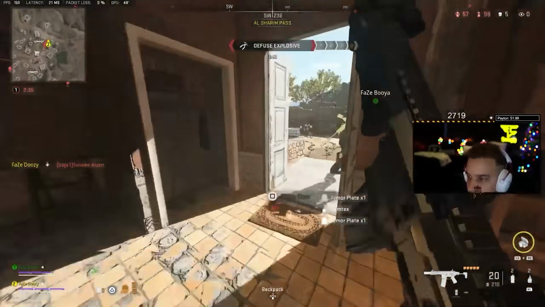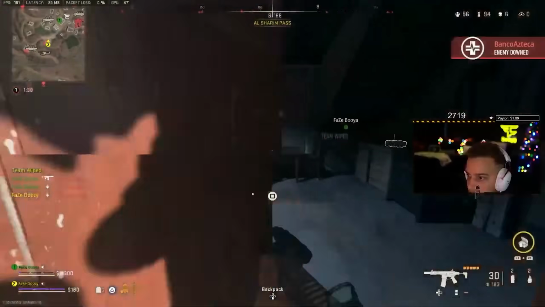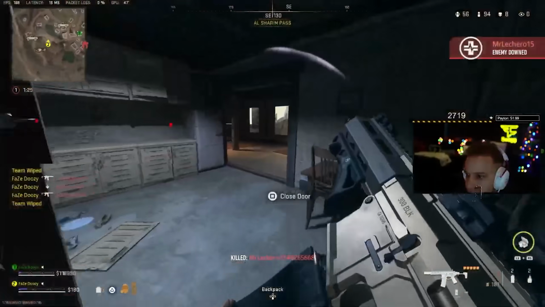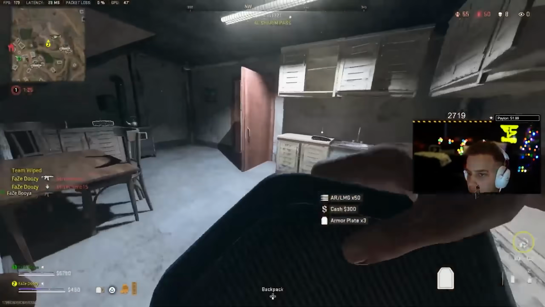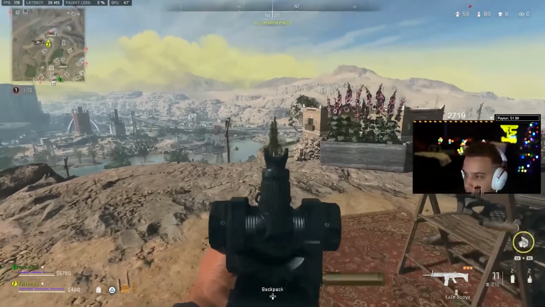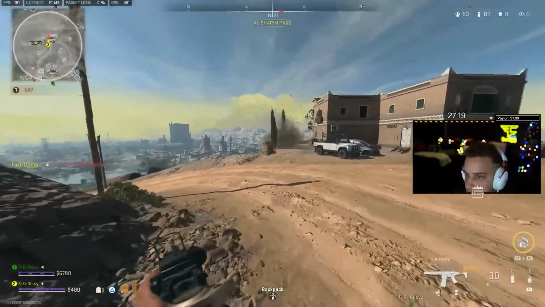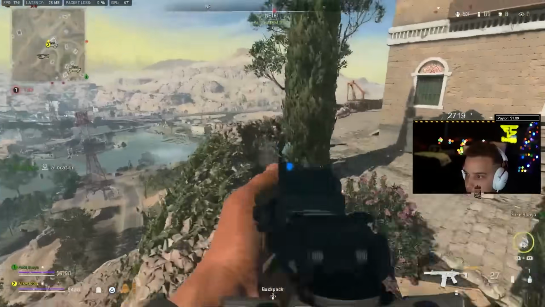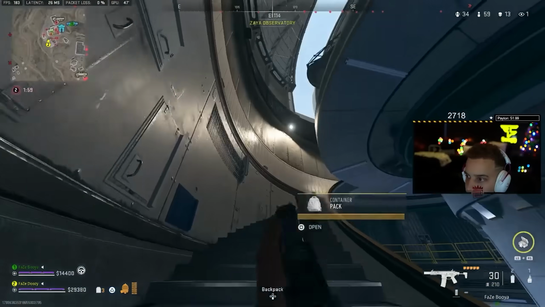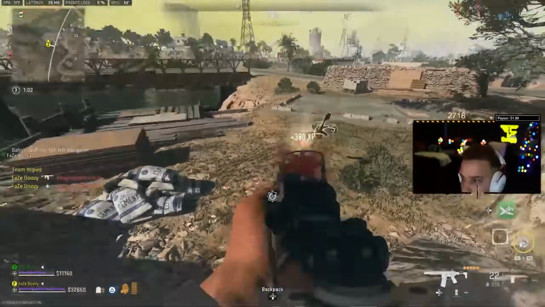My guy. Got him. Another UAV? Yeah, I'm buying them. Friendly UAV on station. I see these two. Oh my, I see so many to my right. That was a solo. Enemy UAV active.